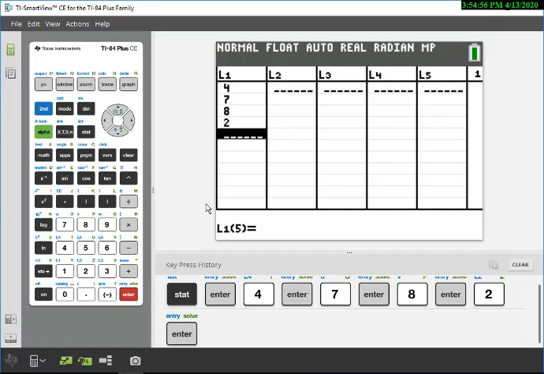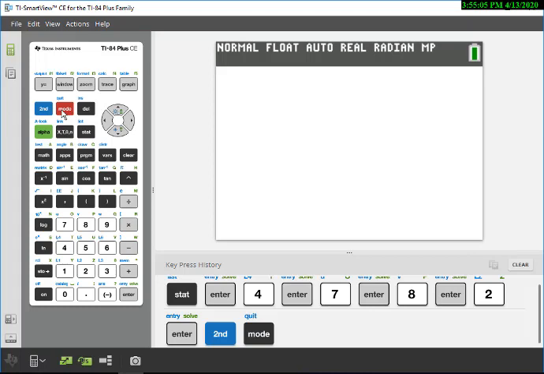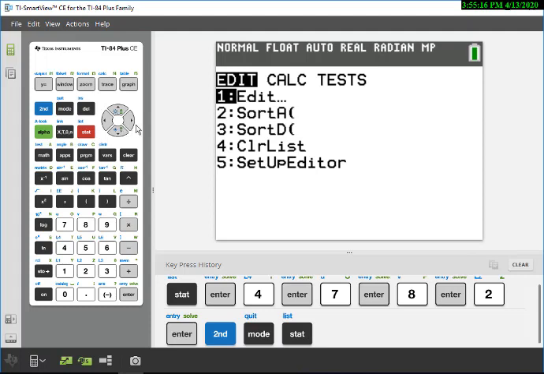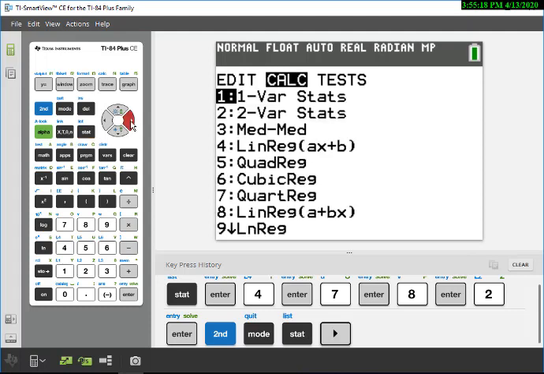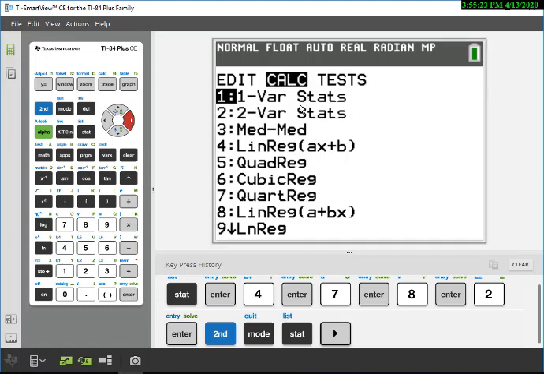So once we do get the list inputted into the calculator, what you can do is actually just go to the home screen by pushing second and then quit. Now from here, because we're just going to go ahead and look for this five-number summary, we're just going to push stat, and then we're just going to go to the second column, calc, and we're going to select the one variable statistics. Now, it's one variable stats because we only used one list, not two lists. So in this case, we're just going to select one variable statistics.